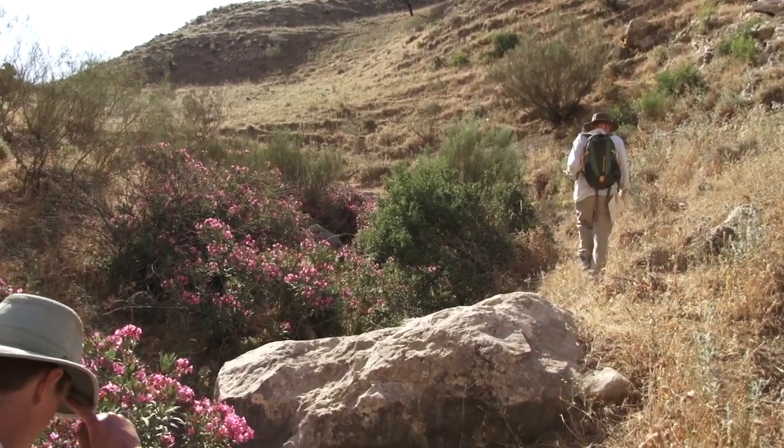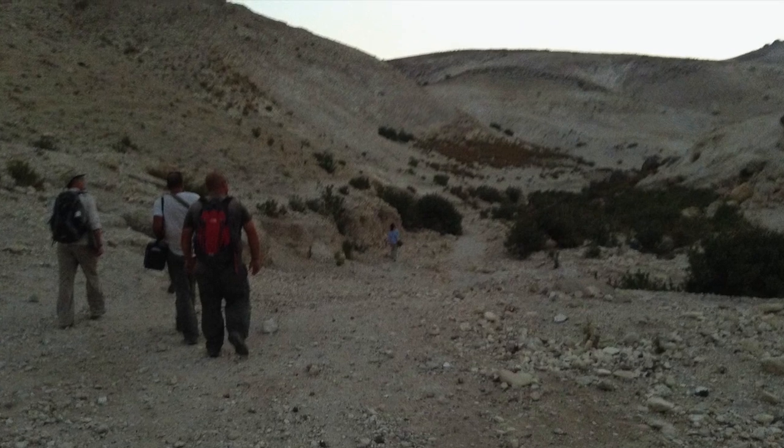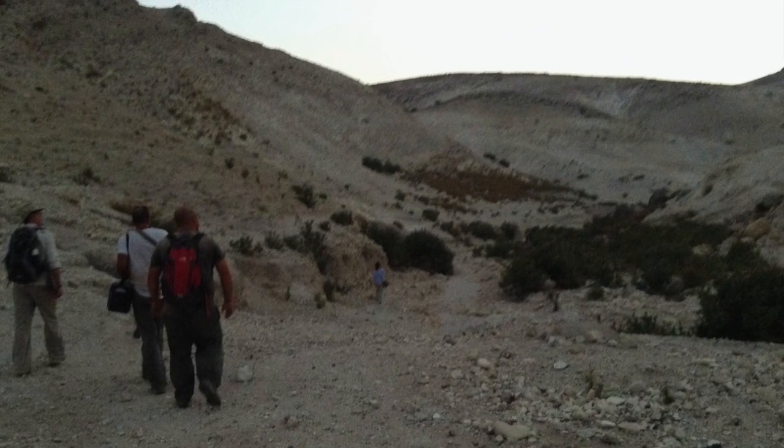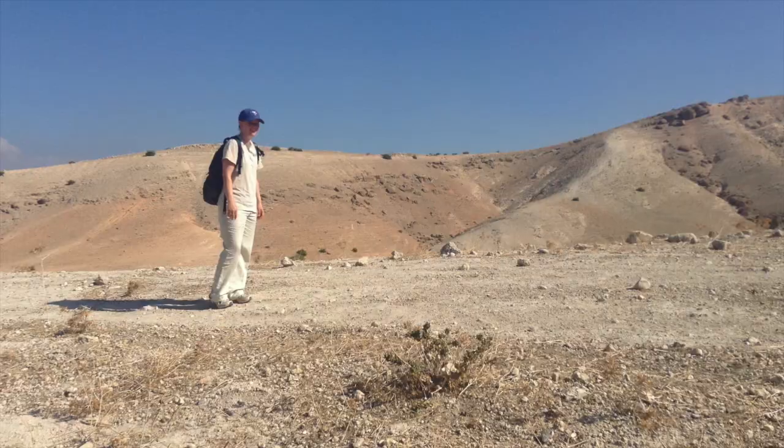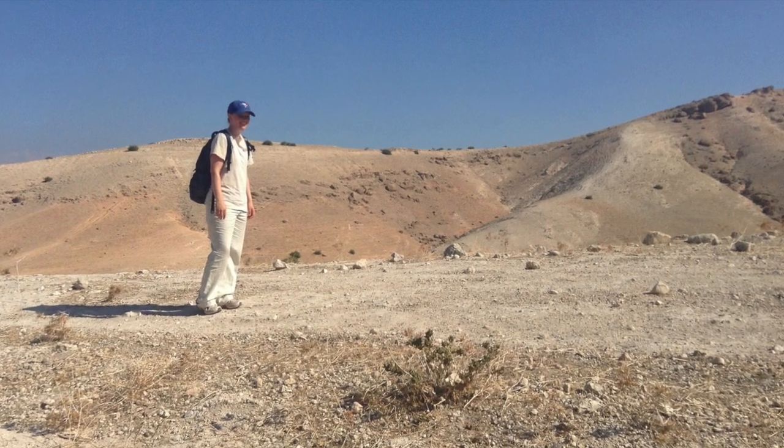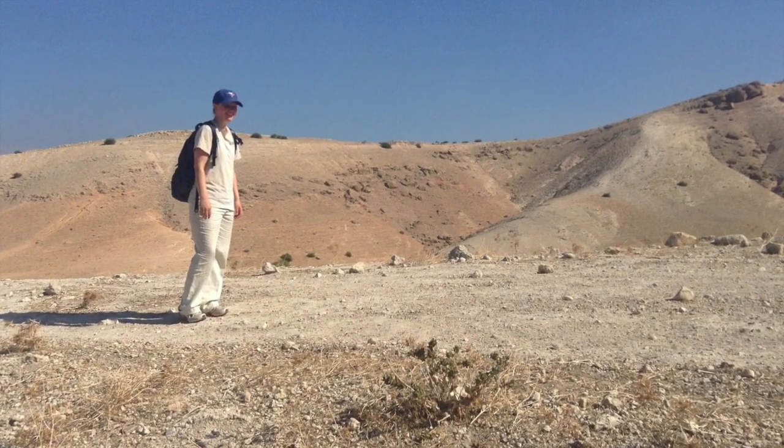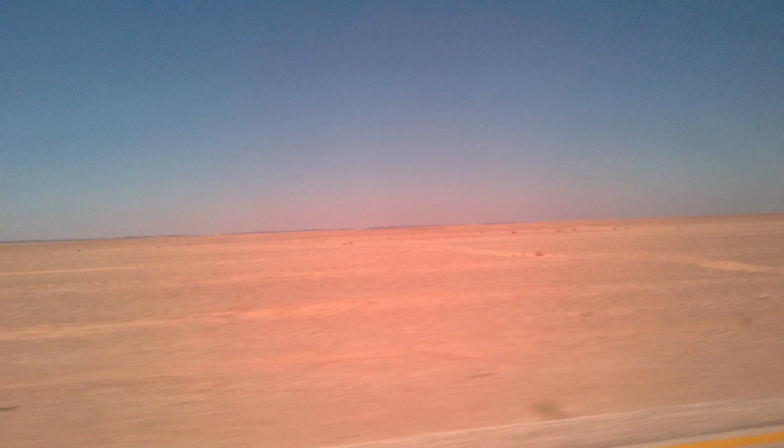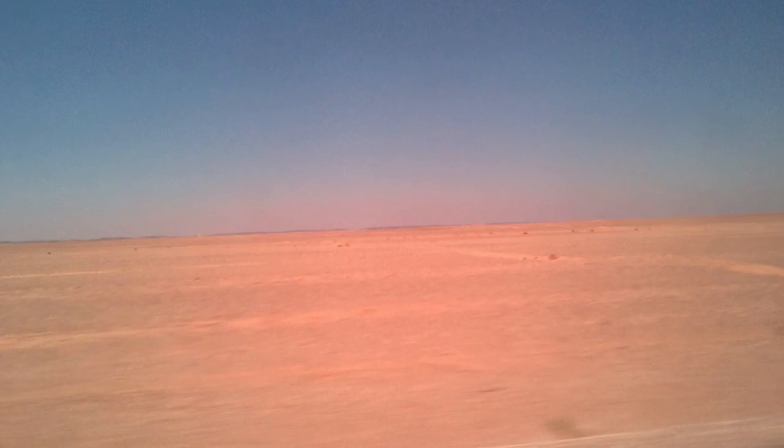Sometimes, especially in hot climates, the survey day begins when the sun is low and lighting is very dim. Early in the day, the sun casts long shadows that can interfere with our ability to identify things on the ground. Later still, there can be extreme glare from the sun. All these variations in sunlight impact our ability to detect artifacts visually.